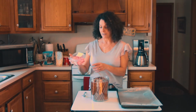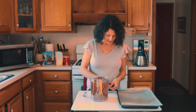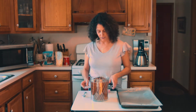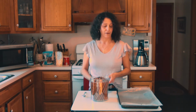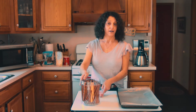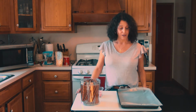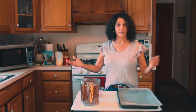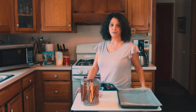And since Valentine's Day is nearby, I went to the local ShopRite and I just asked them for some jimmies. I went with the pink and the white and the red. So for chocolate covered pretzels, we'll make them pretty. But I have also gotten, say my kids graduated from high school or college, I got the colors for their college or their school. For the holidays, you might choose red and green or another color, blue or white. So it's fun to make it red, white, and blue for 4th of July.